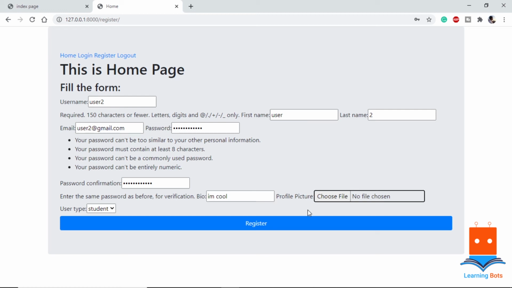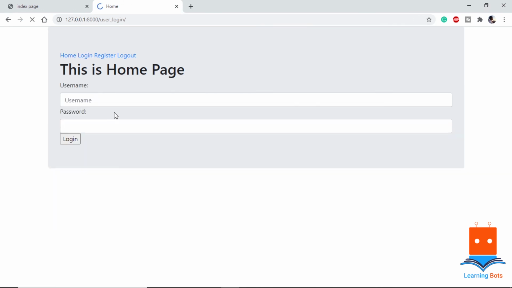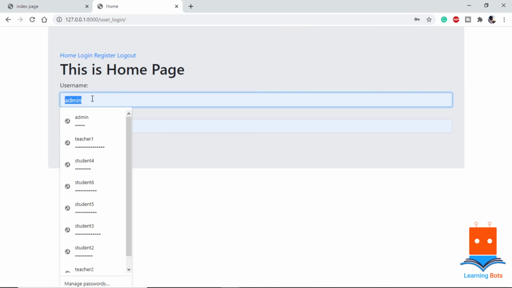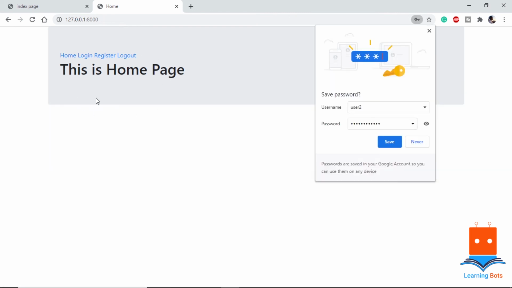We are leaving profile pic for now, and let's register this as a parent. If we register here, it will give us the message thank you for registering. And if we log in here, we can use user2 we just created with test password. We are coming on the home page, which is the intended behavior.